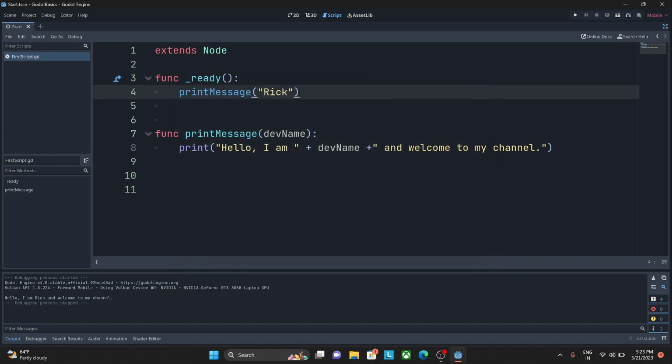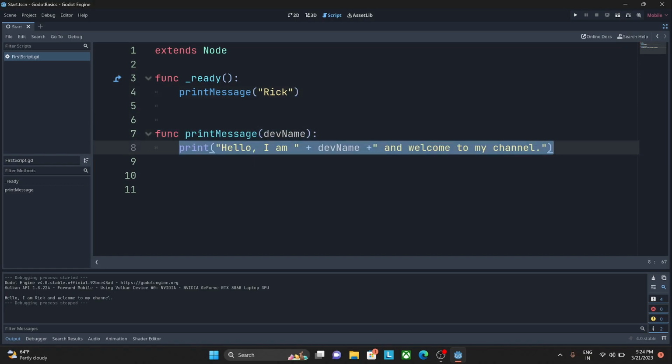Now the good thing about using a function is that you can call that function as many times as you want without repeating yourself. For instance, let's say I want to print 5 developer names. Okay, so I have this print message over here.